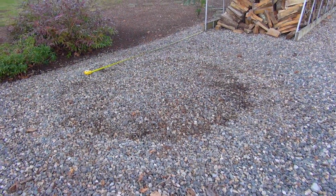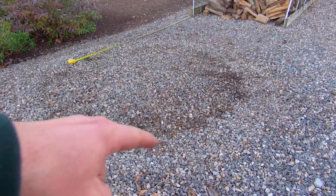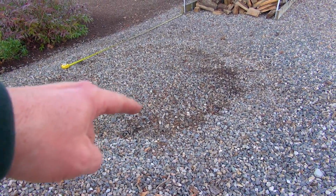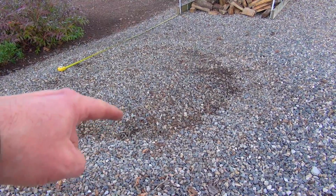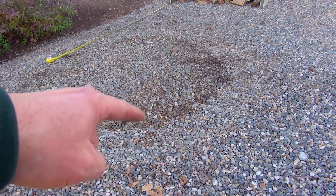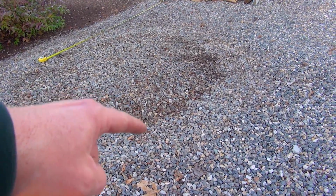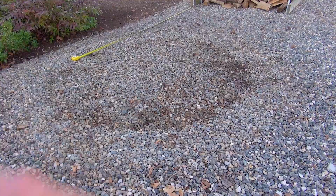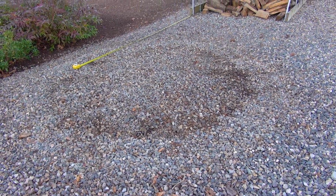Okay, guys, I'm not sure how well you can see, but you see the ring here, the darker ring? That is the inside of the Holz Hausen. And then there's like a foot outside. That's where that row of wood is that holds the Holz Hausen. And then we get back to the normal gravel. But you can kind of see the old shape of the Holz Hausen.